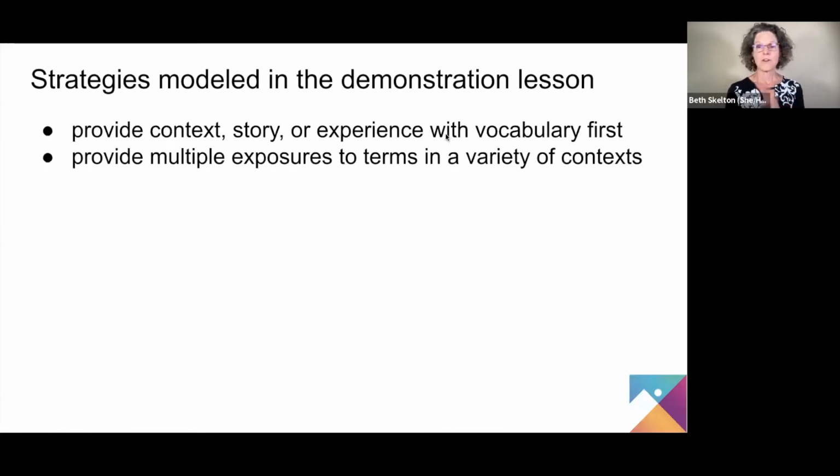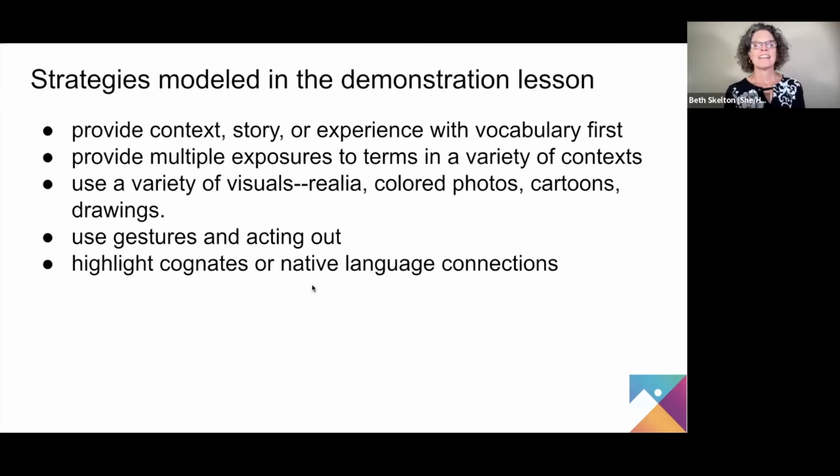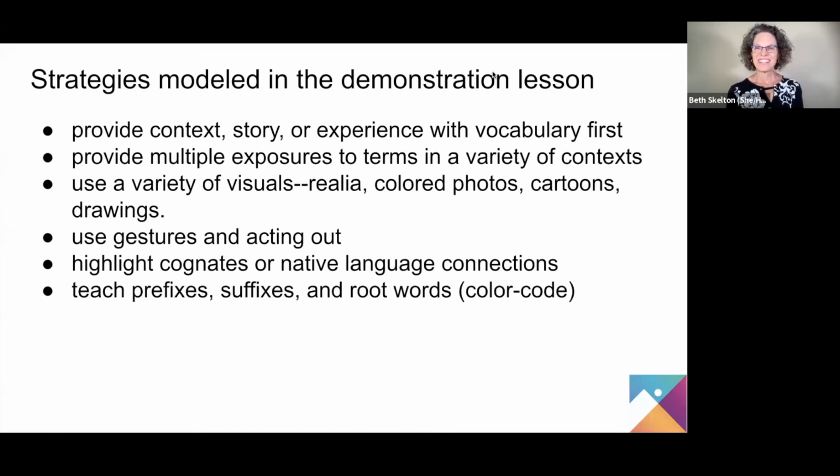Multiple exposures. So only 4 words in about 7 minutes, but man, lots and lots of repetition in those different contexts. You picked up all of this, by the way: the variety of visuals, the realia, the colored photos, the cartoons, the drawings. You guys picked up on those, that we use gestures and acting out. There was highlighting the cognates, like the fenestre, what cognate in French and Latin, and native language connections. So that was one you didn't absolutely mention, but I know you were thinking it. Prefixes, suffixes, and root words were in there.